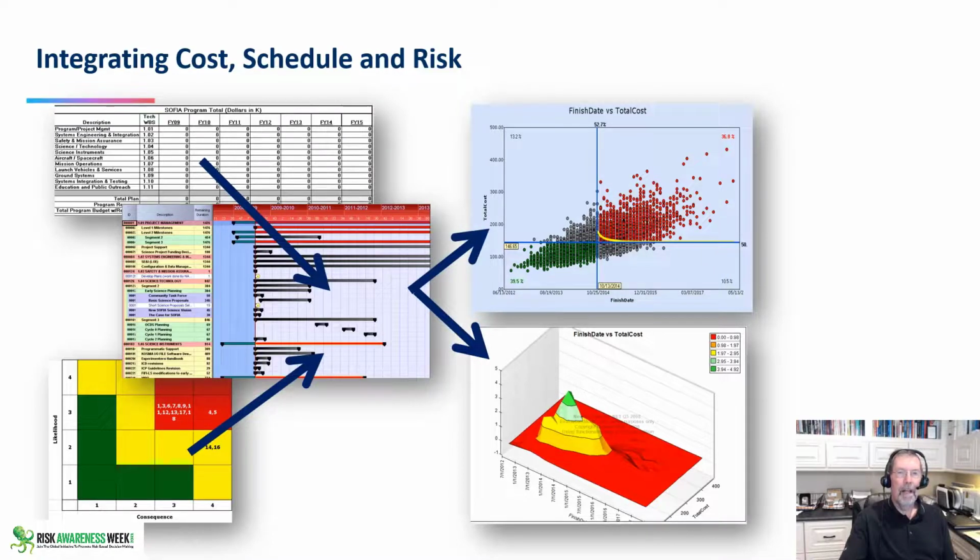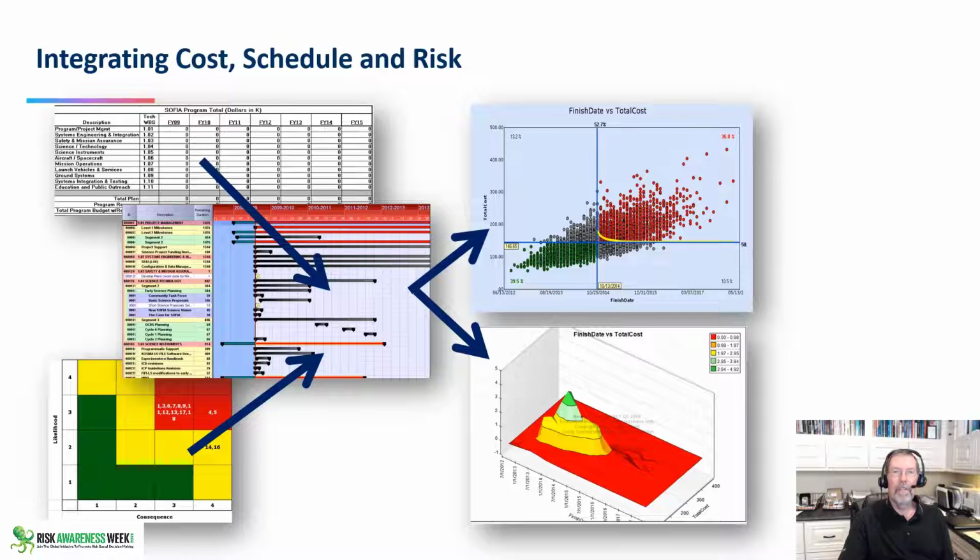I've got a schedule, I've got my risks, I've got my costs laid out. Here's a chart of putting those together. Here's some final cost and some final finish date, and I want to be to the left and below of this line right here. I want to keep it green. So there are tools that will make this picture for you when you do the Monte-Carlo simulations of the costs and of the schedule and put them together. So I've got to show up on time and on budget and having it work. Otherwise, we get to read about ourselves on the front of the Washington Post, and that's not very pleasant.